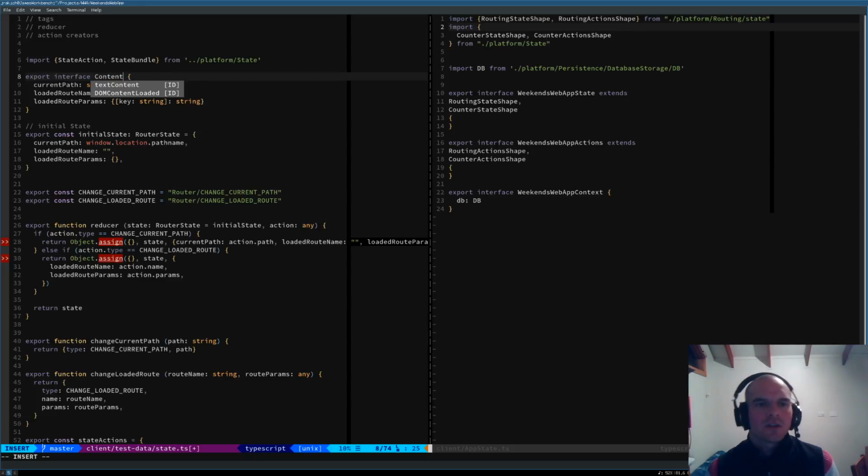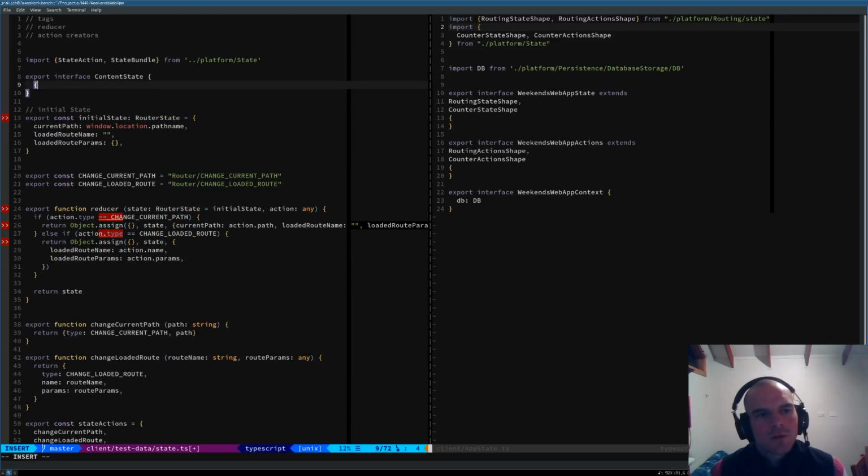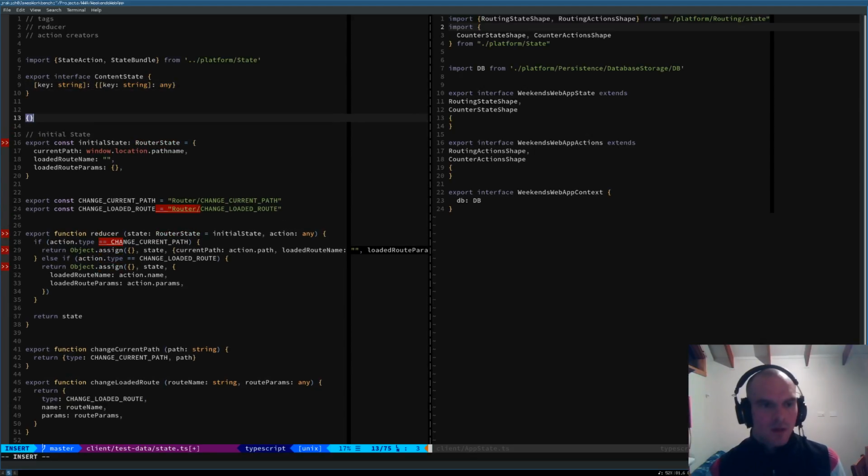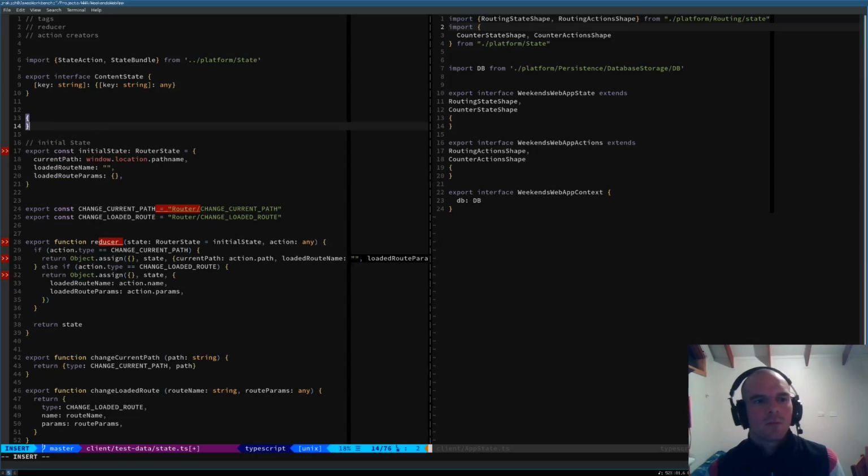We're going to do content state. And in this case, I'm not going to be super stressed about the exact structure of it. So instead, we're going to allow it to have almost anything. Is that it? Yes, that is it. Okay. So this content state is a key string and then an object key string. All that means is this thing will have some number of keys.